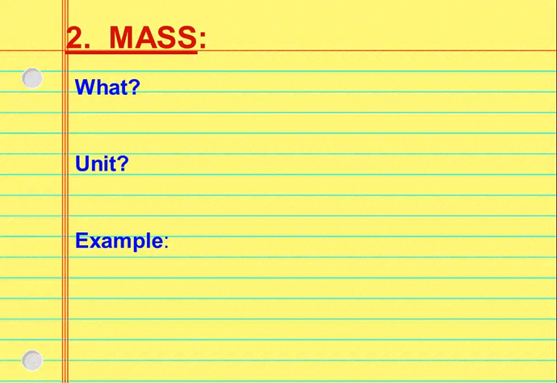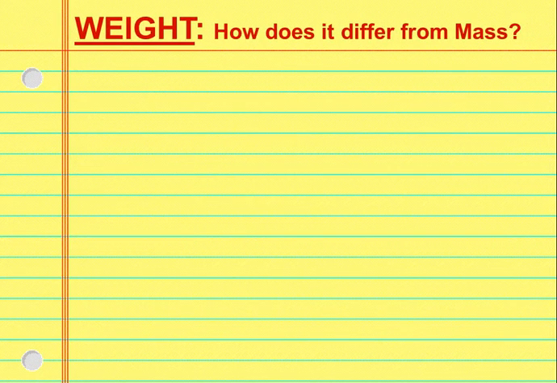So what is the difference between weight and mass? Like I said, we start to use them interchangeably sometimes. We have to realize that all of us have a mass, but all of us also have a weight. Why can our weight change but our mass stay the same? Weight has the property of gravity mixed in. Mass does not. Weight is the measure of the attraction between two objects due to gravity.